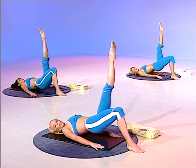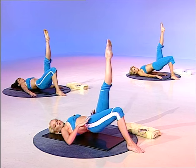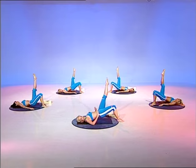Breathe out, push it up, one. Breathe in, down. Breathe out, two. Make sure both hips remain still and square. Three, maintaining the pelvic stability. Four, breathing in. Breathe out, five.